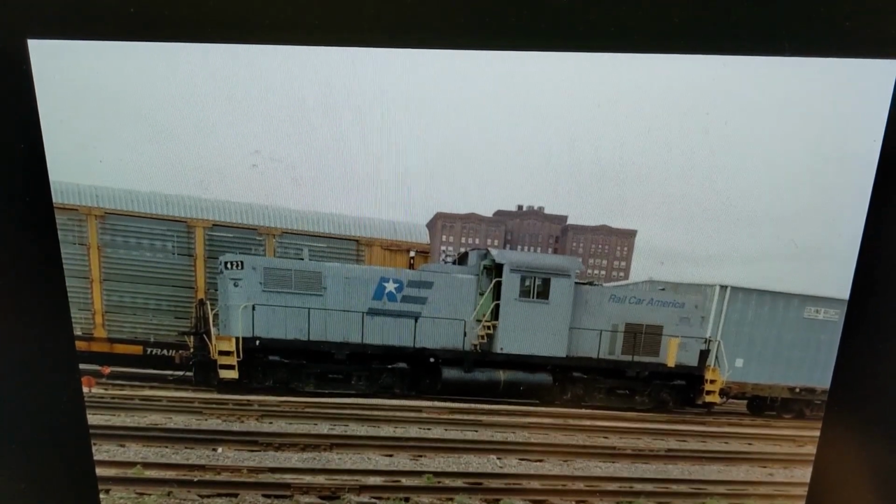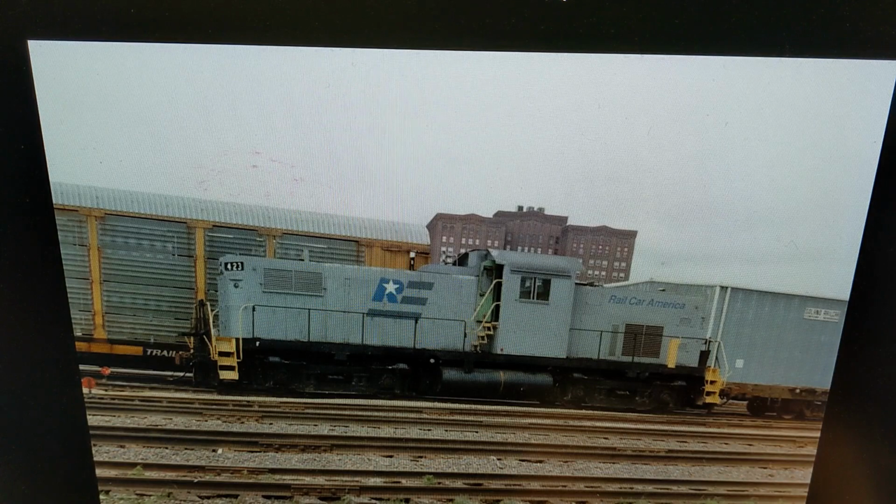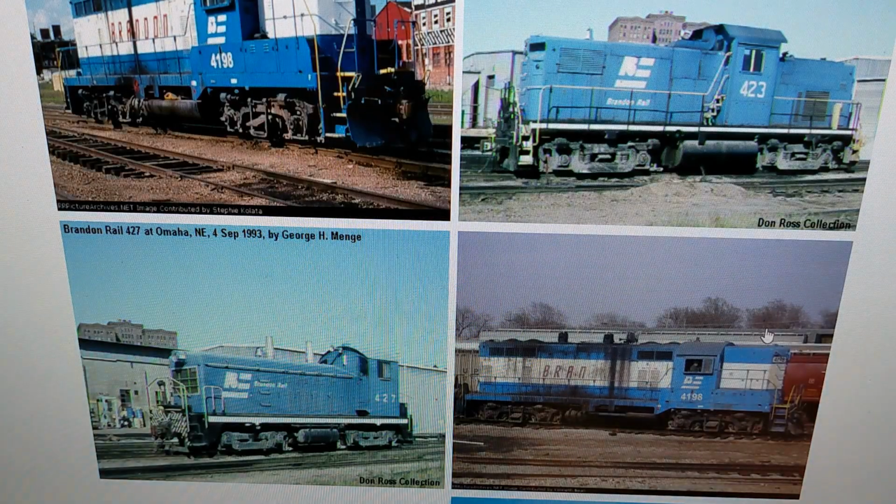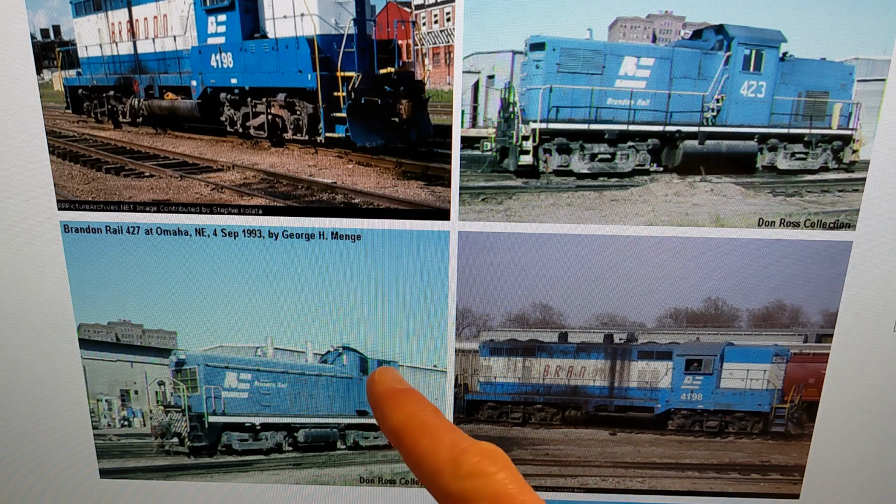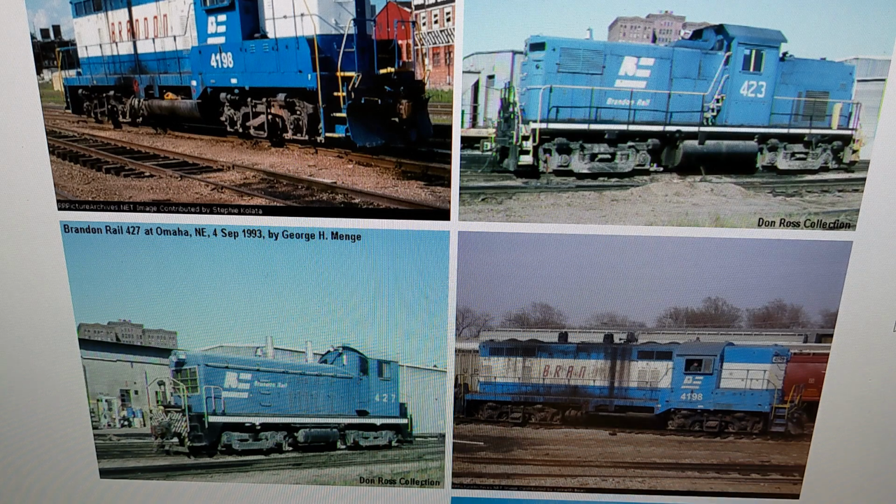But going back to these, they also had an NW2 switcher that they got just before my early to mid 90s era. The Jeep 7 came in the mid 90s, right around when UP acquired the Northwestern. And so I thought, well, maybe I should do a Jeep something. That's where I came up with the Jeep 9 idea, and I think the CF7 also fits in here as well. The reason I didn't do the NW2 switcher is because the length of my industrial spur is more than what the Brandon Railroad actually switched back in the day. And so I figured they would need something that can go a little bit farther and be more of a road switcher, not just a switcher.